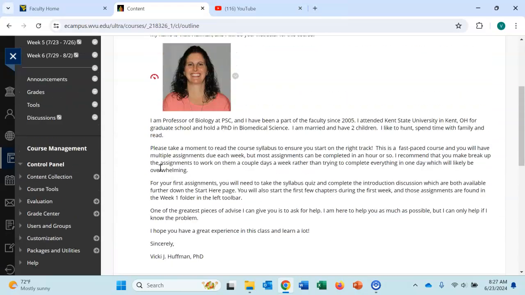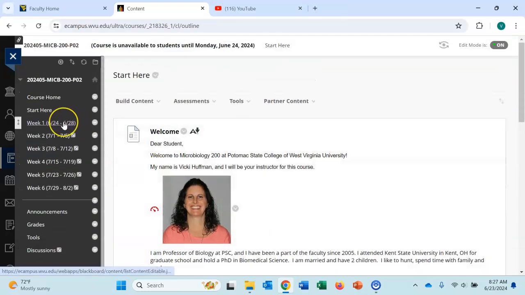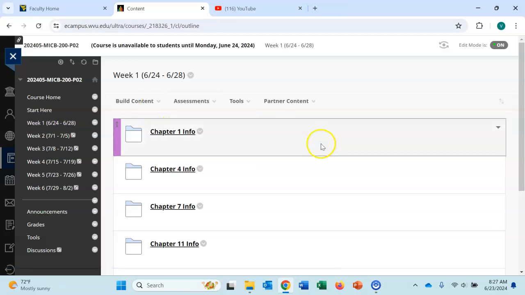All right, so once you've done that and looked over it, right now you'll only see week 1, but week 1 you'll open. Now the first week, just to brace yourself, the first week is our busiest. We have 4 chapters that we're covering just to get started. And then it'll only be 2 or maybe 3 a week because then we'll start into testing. But that first week we need to cover a good bit.